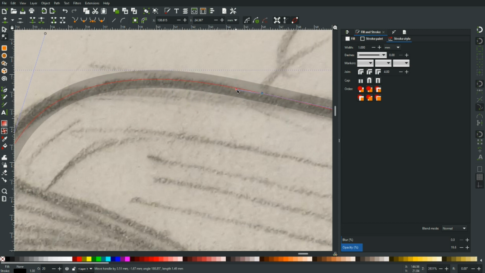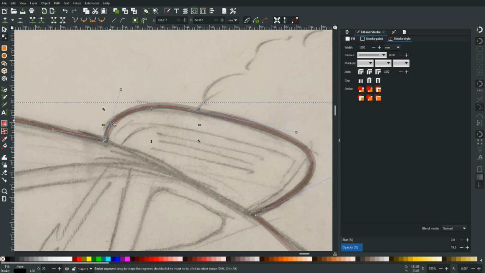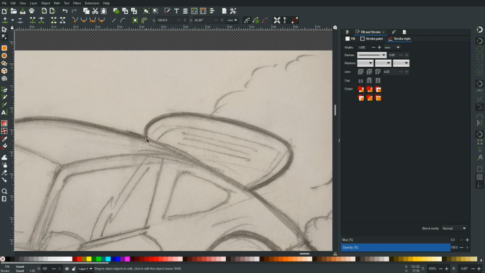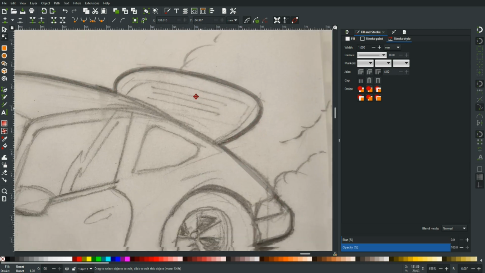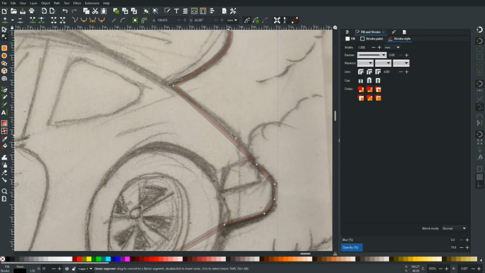Just gently bring it up. That's a bit better. So we just lost that. By changing that end, it's affected this end. So I'm just going to go back and try to do this one without affecting the other end again. Something like that. That's not bad. So that was just a few nodes, and I managed to get right around that quite complex curve there. So we'll just carry on. I'll try and go a bit quicker.